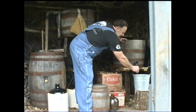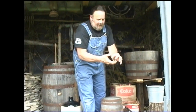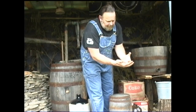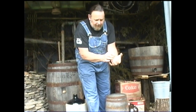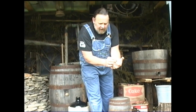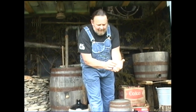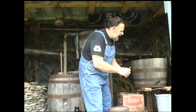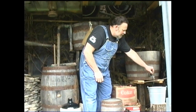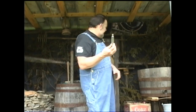You catch that, like that right there, and bump it, and the beads will tell you what proof it is. You want your beads to be upstanding on top of the liquid, and pretty big, and stay there for something like 30 seconds. And that right there is a good bead. Now this is what the old timers used to proof their liquor.